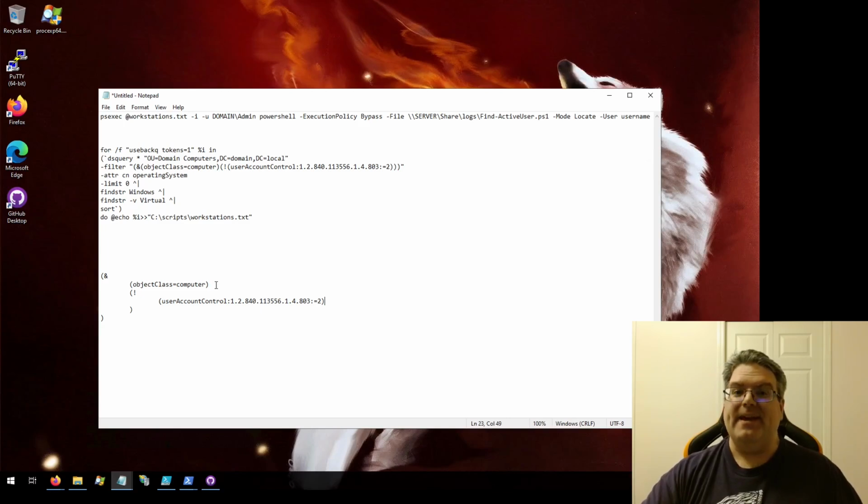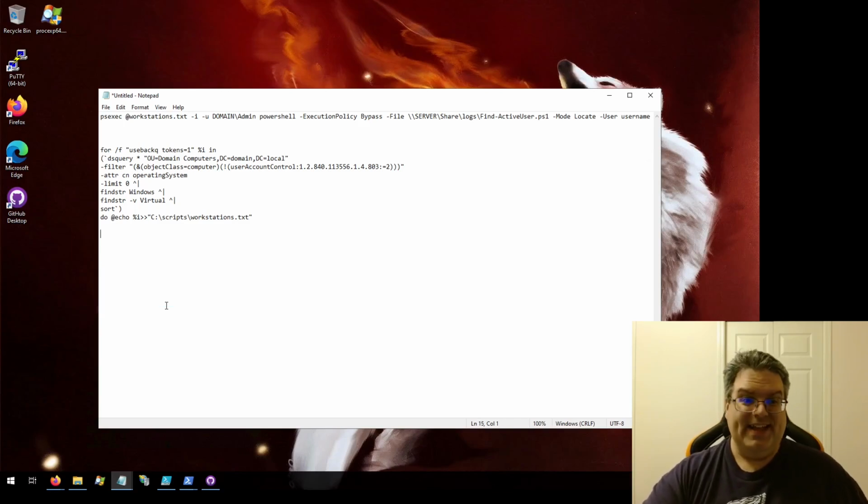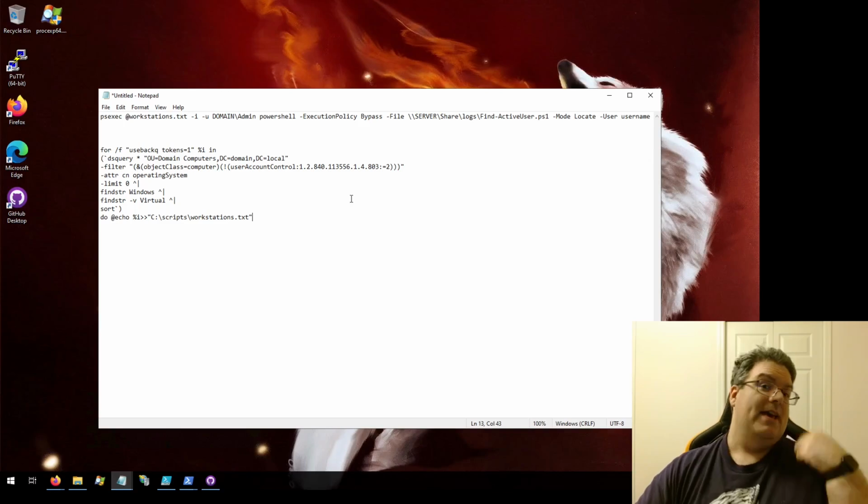So what I'm actually doing here in this nasty bit of filter is looking for everything that is a computer and is not disabled. If it's a disabled computer, that means it doesn't exist anymore. I'm not going to be able to run a command on it. I'm only looking for active computer accounts. And this is what lets me specify that in my query. So like I said, that's a bit of a brain blender if you don't understand what you're looking at. And certainly I didn't. I had to do a bunch of research to figure out how to do this. But there's a way to do it.